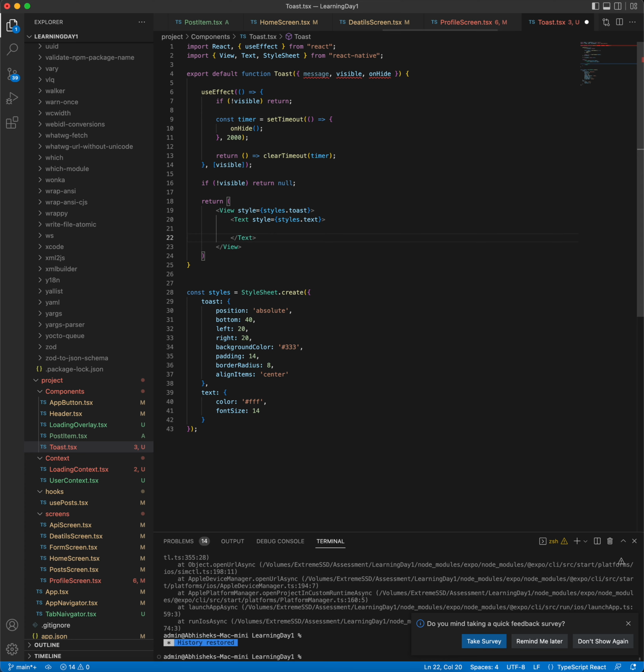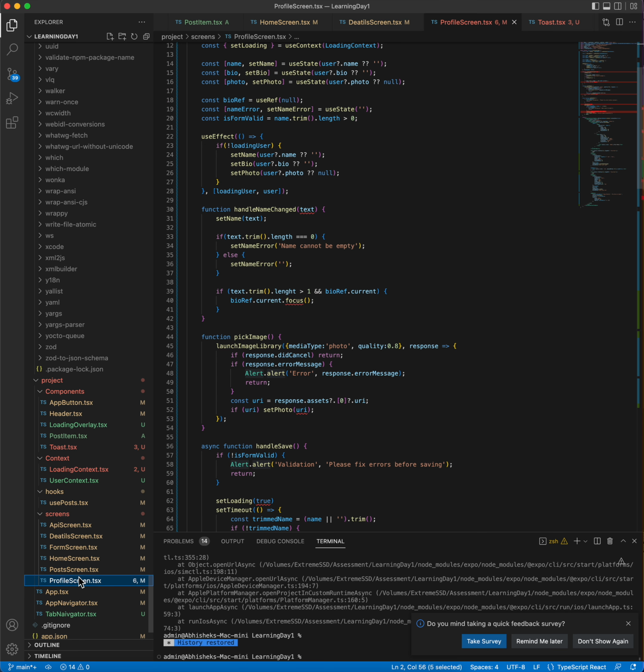Here I'll pass message. That's it for Toast. This toast appears at the bottom, shows a message, and disappears automatically. Now let's use the toast when the profile is saved or any error messages in the profile screen.